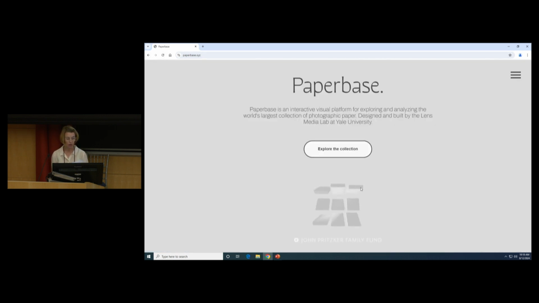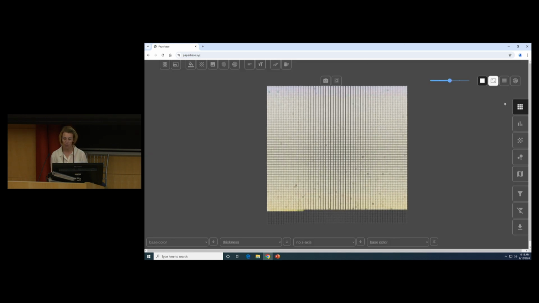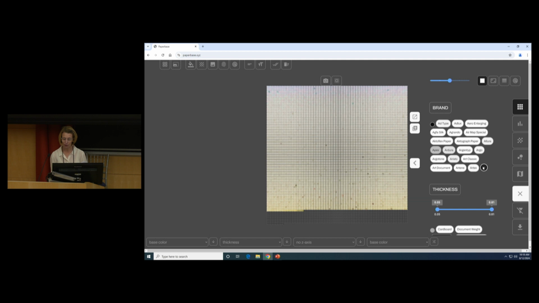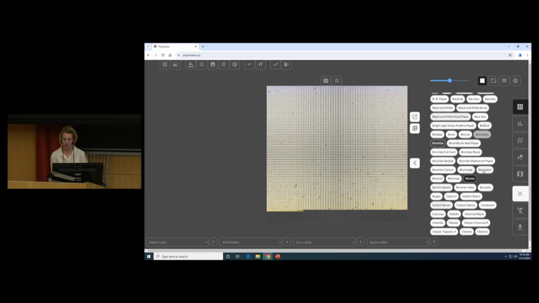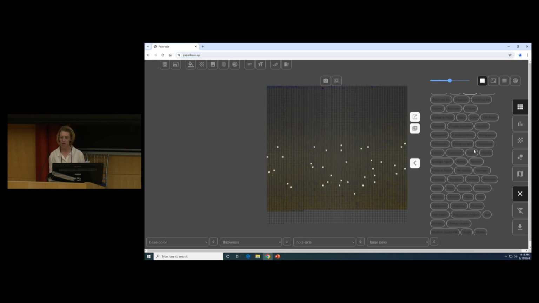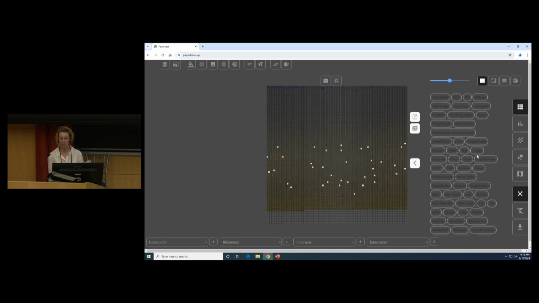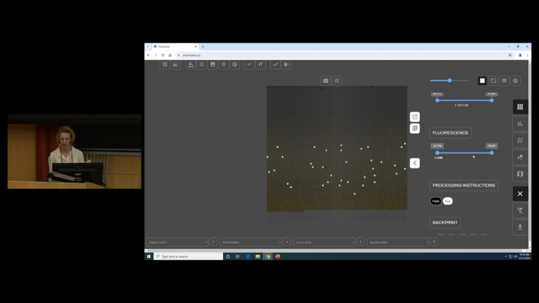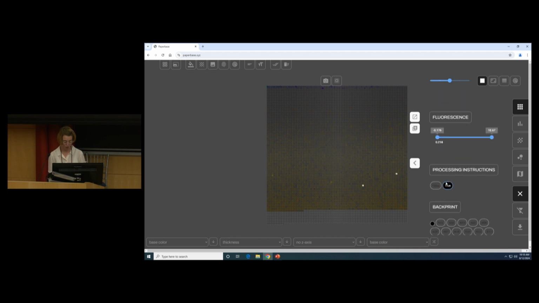So again, we'll clear. And then to bring this up, we're going to again go to the filter panel. We'll first filter by brand. So we'll go down to Cyko. And then next, we'll go down to that button related to processing instructions, which is here. So we'll click true. And we see that we get two results. So let's take a look at these.